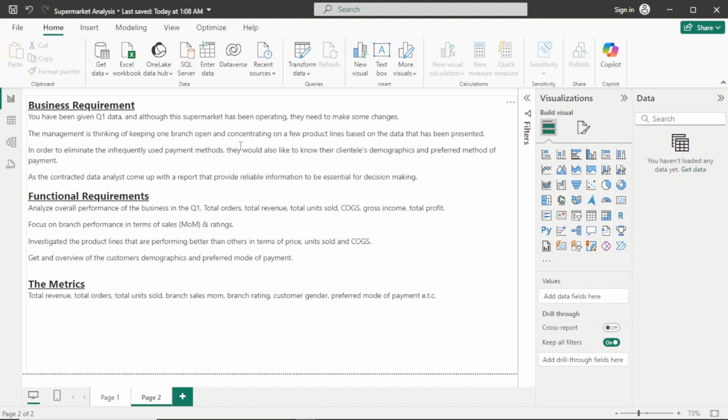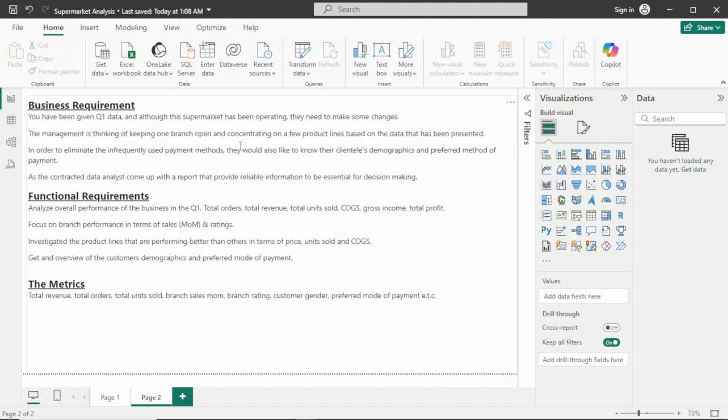In order to eliminate the infrequently used payment methods, they would like to know their clientele's demographic and the preferred method of payment. As the contracted data analysts, come up with a report that provides reliable information essential for decision making.